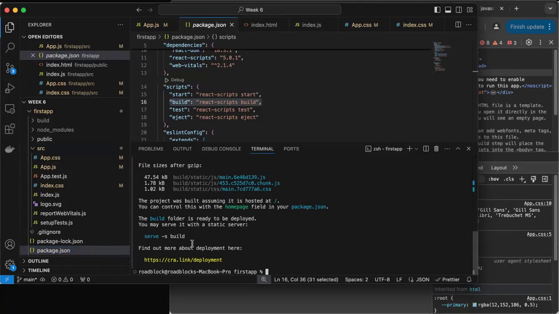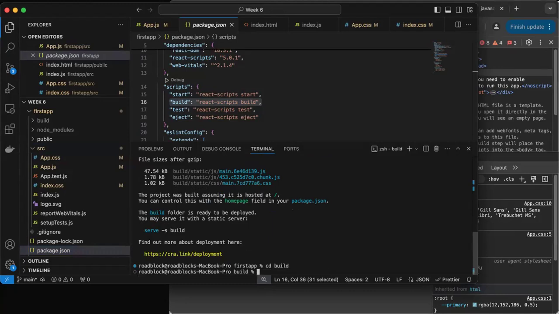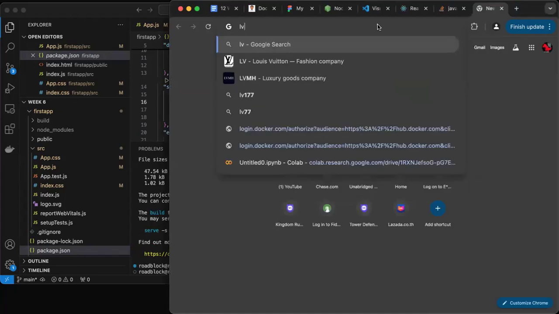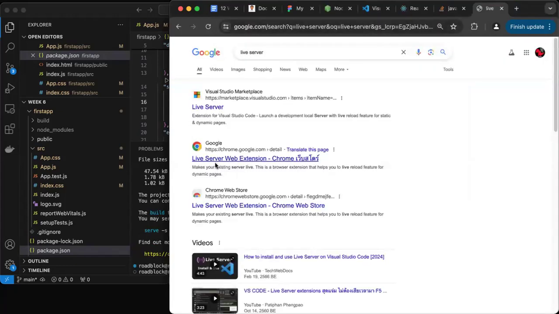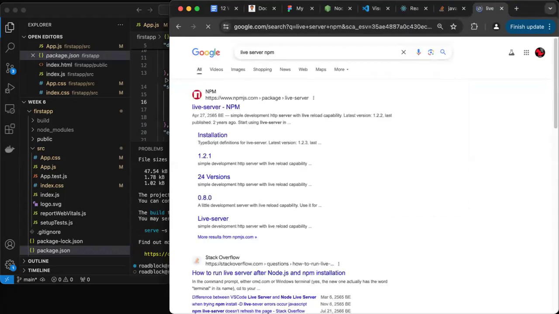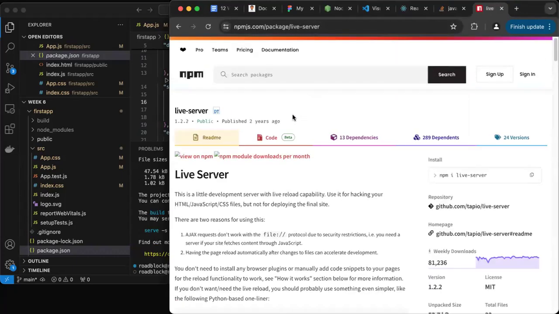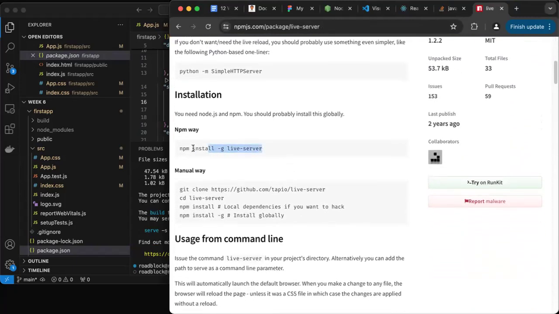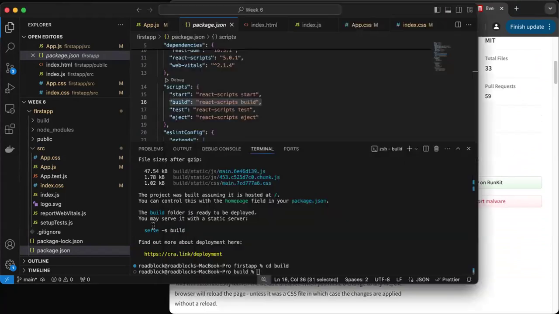So if I cd into build, and I run this program, I've got a package called live server. And whoops, I should do an npm. So live server is a really cool tool that allows me to emulate what a production server would be. So I can install it with npm install -g, which is global. If I don't specify the -g, it'll only install it locally. We're going to go over npm at a later time, and you don't have to install this today. But if you're feeling brave enough, you can follow these guides, and they work because I'm going to show you how they run.